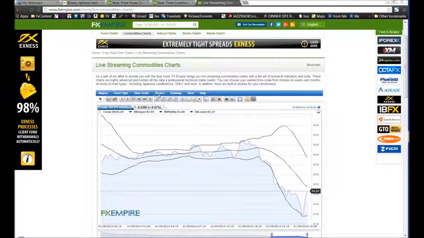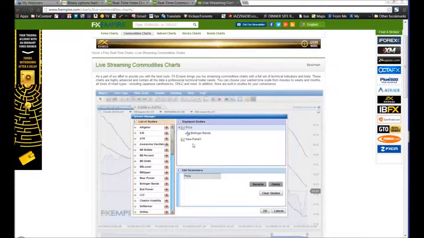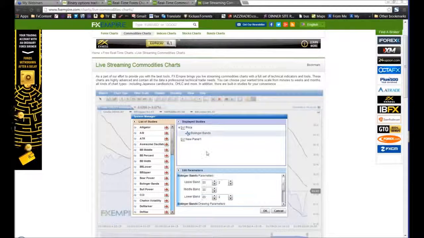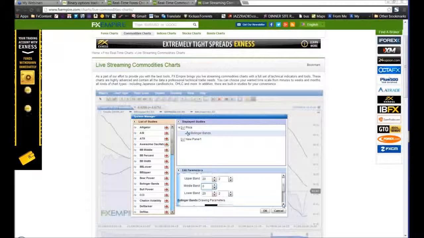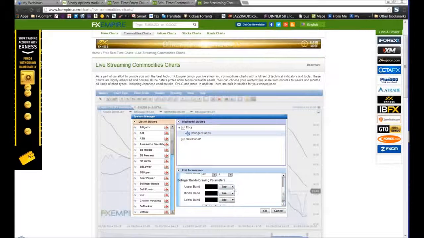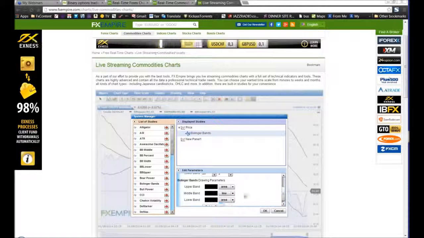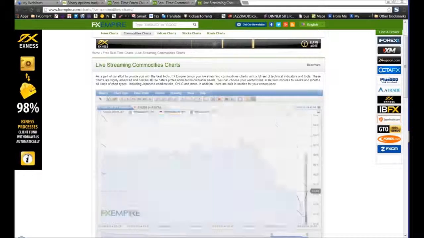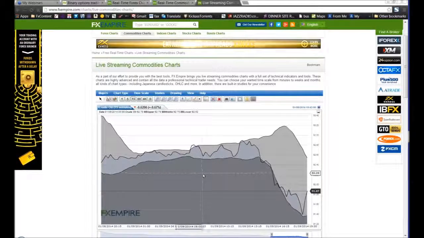So now we're going to make those studies work exactly how we want. We're going to click on the systems, click on the manager, and get rid of this middle band by putting it at 0. We're going to come down here and change the line to an area, and change the bottom line too. And now what we have is, yes.